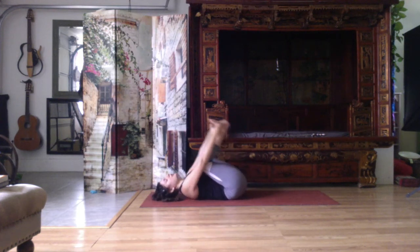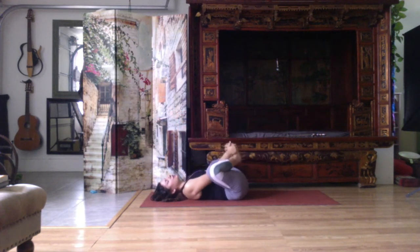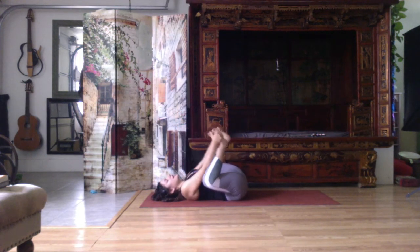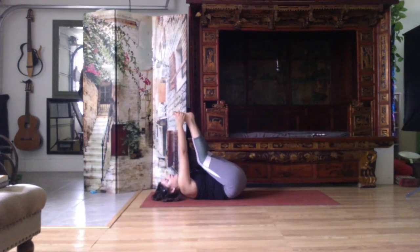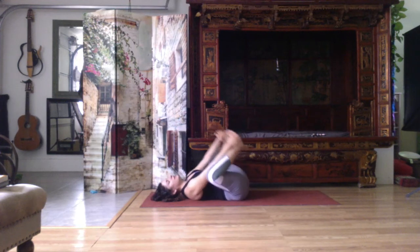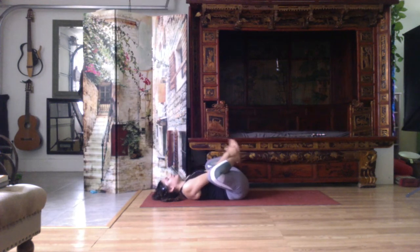And then from here, you have some liberty in lengthening both legs as much as you can. You can lengthen one leg more than the other. You can bend both knees generously. Anything here to get a deep and final stretch from your toes and ankles down to your calves, hamstrings, glutes. You can even massage around the lower back and the mid back by rocking to the left and to the right.